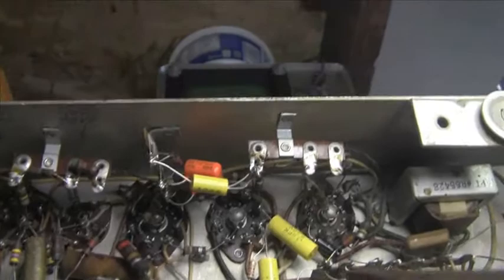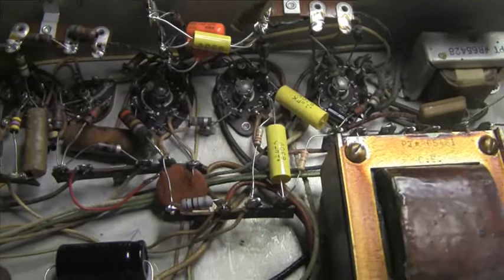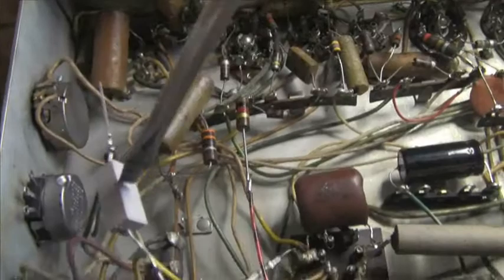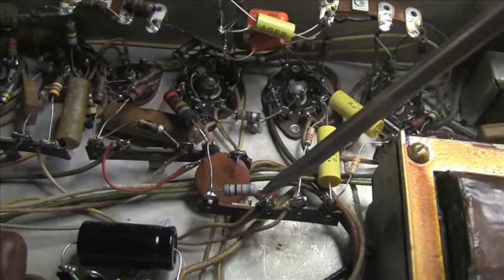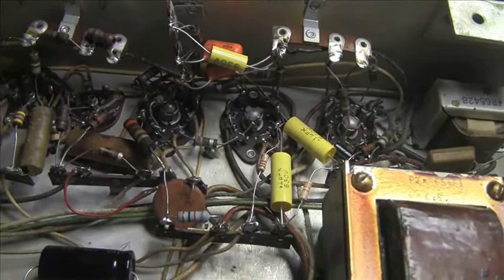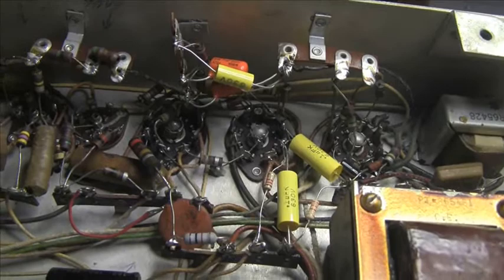Okay, so I've done a lot of work on the vertical circuits. I've replaced these capacitors here. Resistors, this electrolytic, this electrolytic here is replaced. I put the new pot in, the vertical linearity pot, but I'm not going to connect it up. I'm going to leave this resistor in because I want to see if it heats up. This resistor here, this 1,000 ohm resistor right here, this is a 1 watt. They had a half watt in it and the schematic, the service manual does call for a half watt resistor. But the 1 watt resistor that they had in it was cooked.